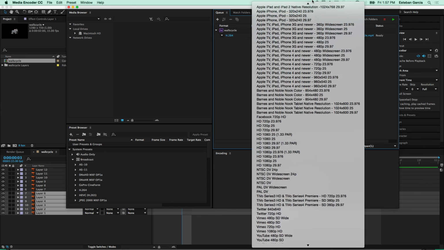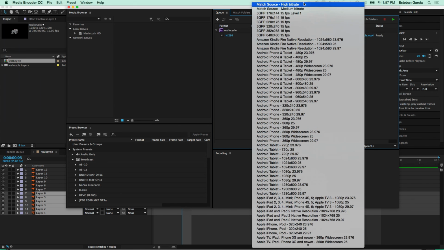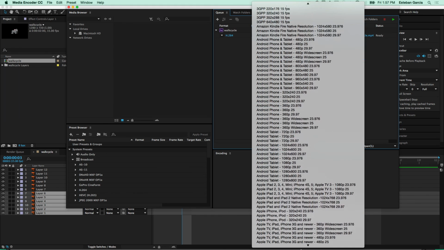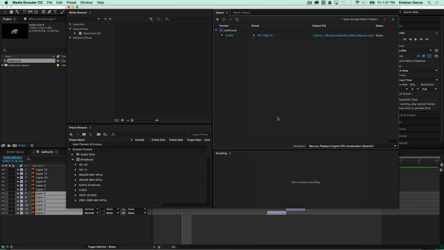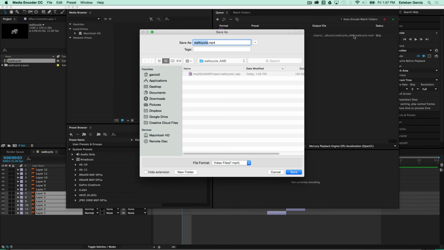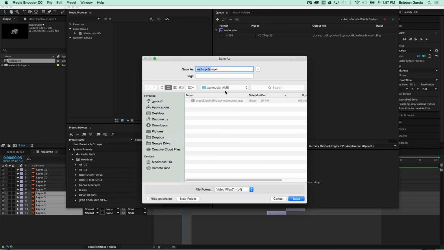You're going to have different presets. I believe that if you say match source, that should use your project settings, but you can also use the presets here. The only thing is that if you change your frame rate, it will force that new frame rate. And then click on this link as well if you want to change the name. Walkcycle 2.